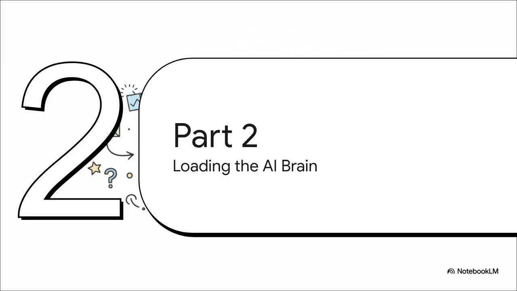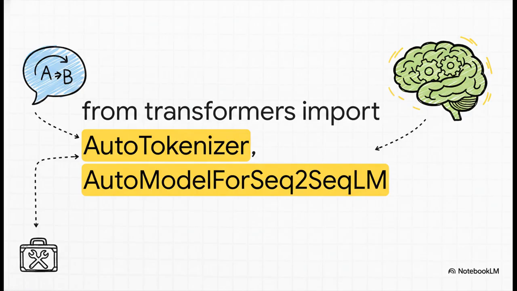Think of it as a pre-packaged toolkit that gives us super easy access to the most advanced AI models out there. Okay, with our tools in place, it's time for the really exciting part, loading up the AI model. This is essentially the brain of our entire operation, and we're about to wake it up and get it ready to understand our text. These 2 lines of code, think of them as us summoning 2 key specialists from that Transformers library we just installed. The first is our translator, the AutoTokenizer, and the second is our expert editor, the AutoModelForSeq2SeqLM. Let's take a quick look at what each one does.